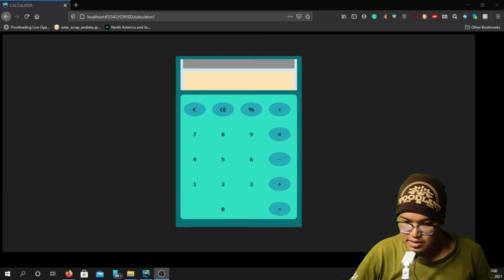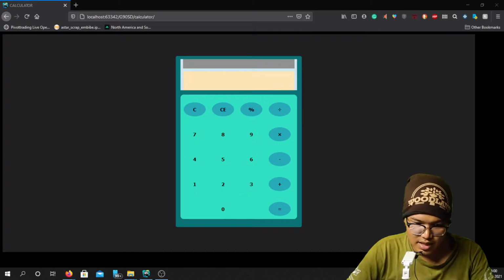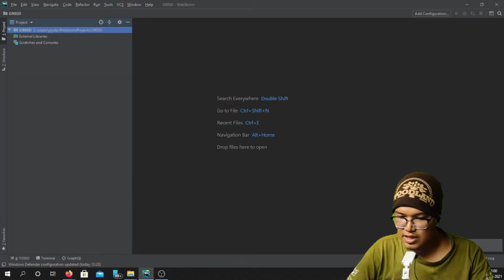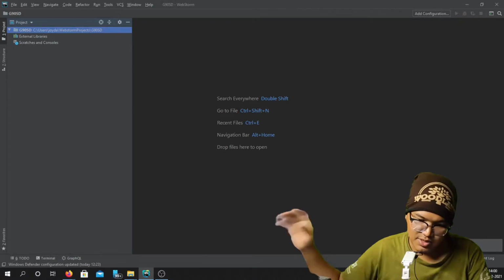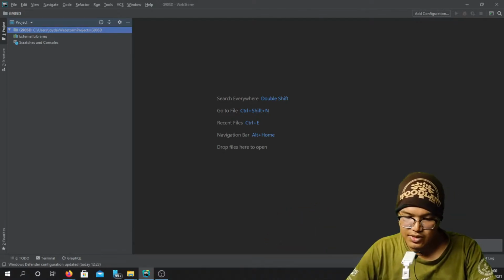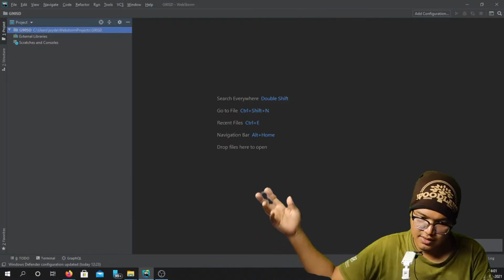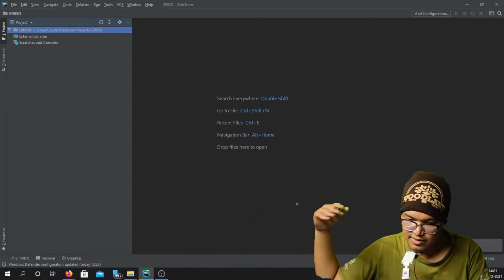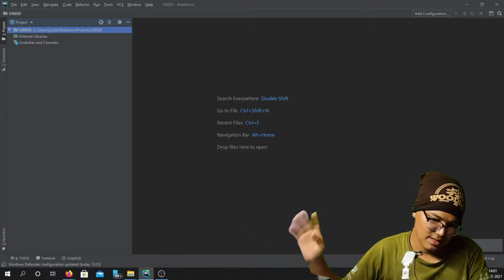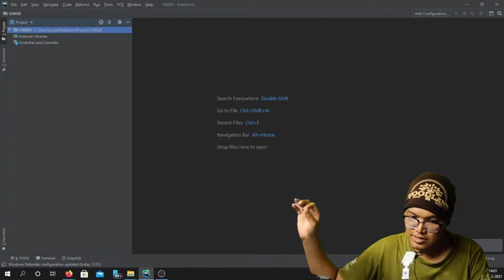The first thing that is required is an IDE. I have an IDE, and my IDE is WebStorm. I'm using WebStorm. You can use any other IDE. WebStorm is a paid IDE, but it's simple and very easy to use. That's why I'm using WebStorm. You can use VSC. VSC is a free one, and it's a very good one. So use WebStorm or VSC or a text editor, Sublime, or anything. It doesn't matter. The only thing that matters is that you have the functionalities to edit the files.